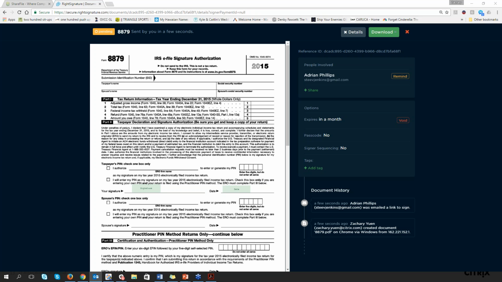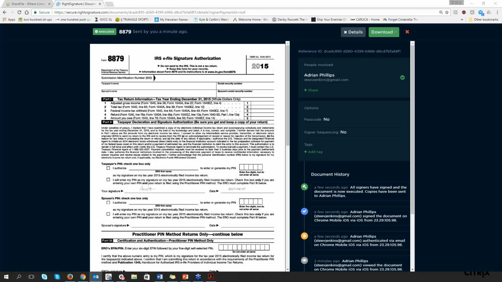I hit next field, which is asking me for the date. So that's today's date. And then I hit submit signature, submit, and done. It has cleared my phone. Okay, and then in case I don't want to wait an extra couple seconds for the email, I can actually just refresh my browser at this point.